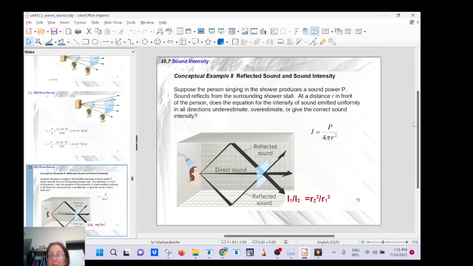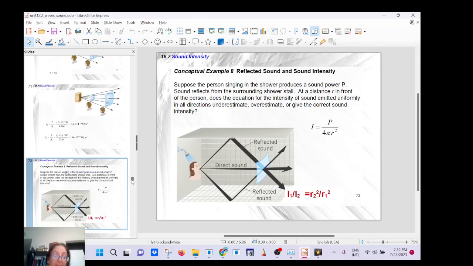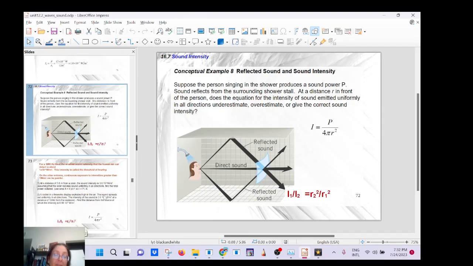So what do you think about that? Can we use the equation in that case? Again, this is imaginary. All of these are imaginary areas. The sound is going through it. Can I apply this equation? In that case, the answer is no, because you have sound that is reflected. It doesn't go in all directions. You have some reflection, so it doesn't work for that. That's why it makes the bathroom a very good acoustic space, right?